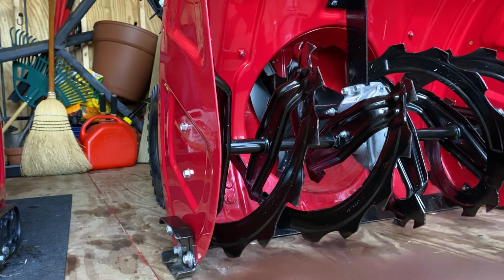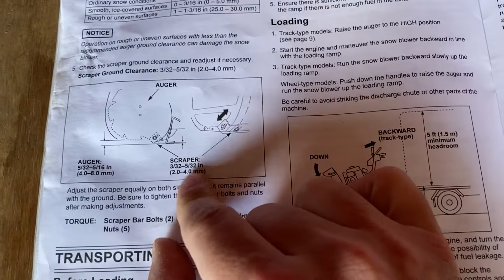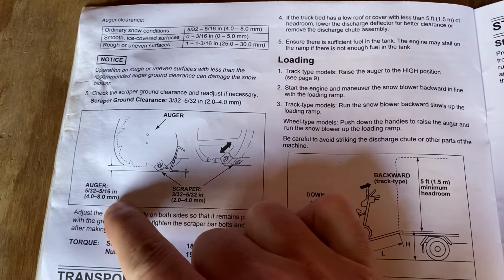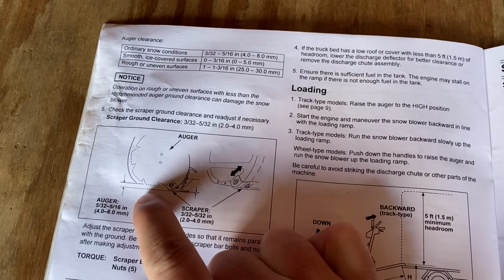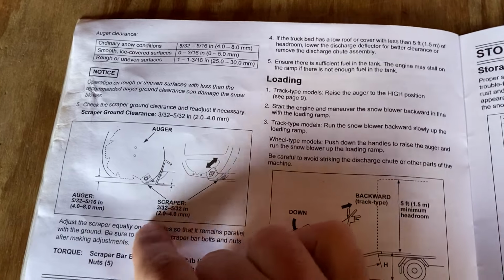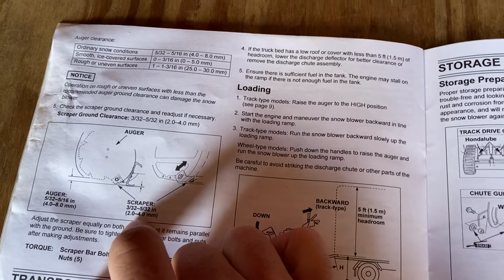I'll show you the bottom of it. Let me just take you out of the camera. So on the manual, it calls for, let's see here, scraper blade. So this shows 3/32 to 5/32. So augers 5/32 to 5/16. See the blade, the bottom of the blade, I got 5/16 inch from bottom of blade to level floor. So that's perfect. Scraper, I got 3.5 millimeters with the quarters. So that's perfect too. I'm just gonna take the quarters off.